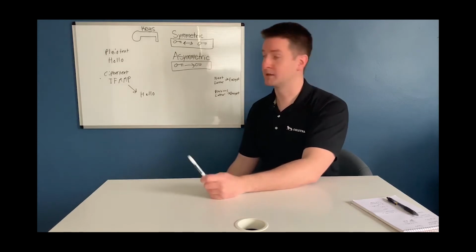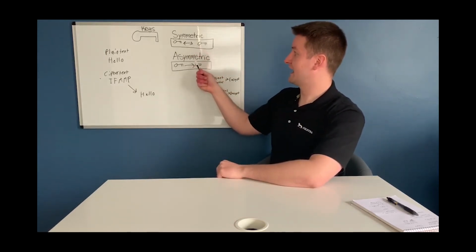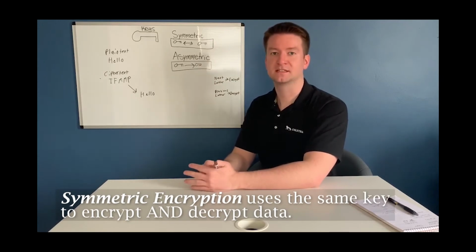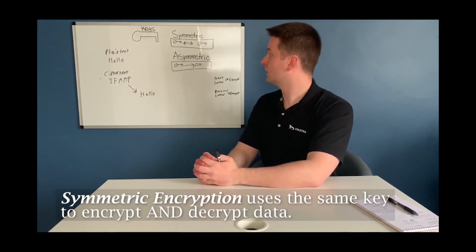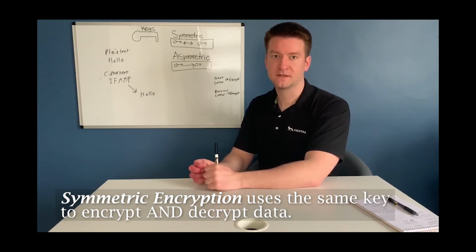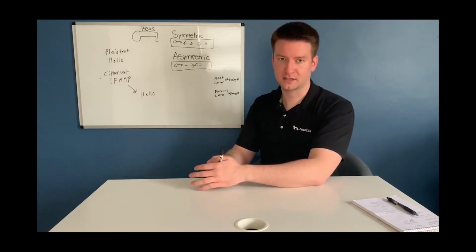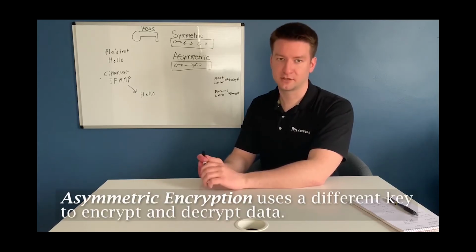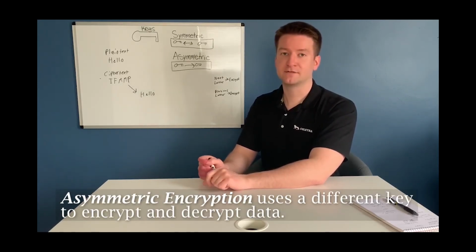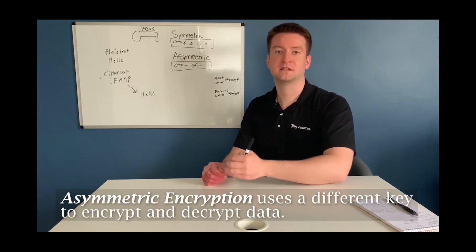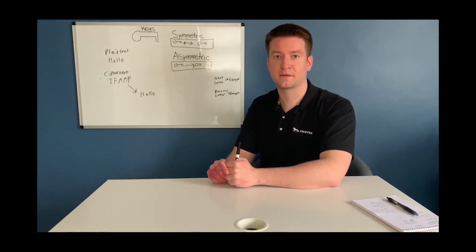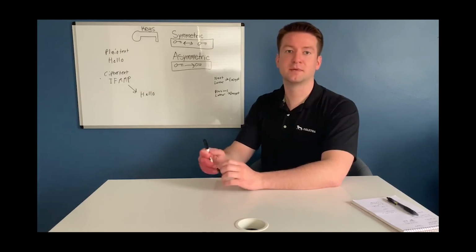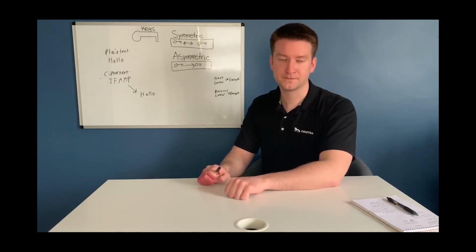The two basic types of encryption are symmetric and asymmetric. In symmetric, we use the same key. We use the exact same algorithm to encrypt that we do to decrypt. This is called symmetric encryption. Most examples in computing use what's called asymmetric encryption, where I have a different key to encrypt the data than you have to decrypt it. This is important so that the public can share information with private entities such as banks without everybody else knowing how to decrypt their data.